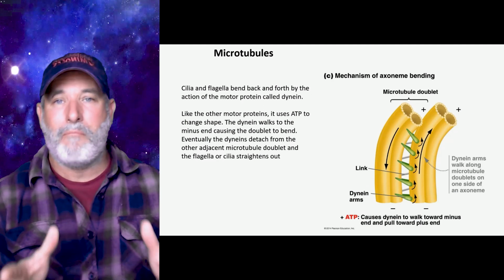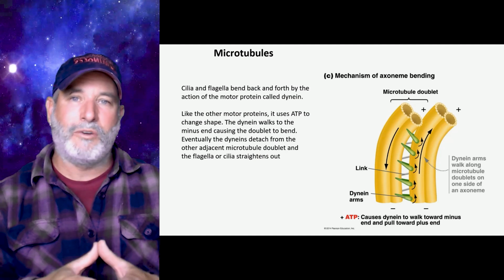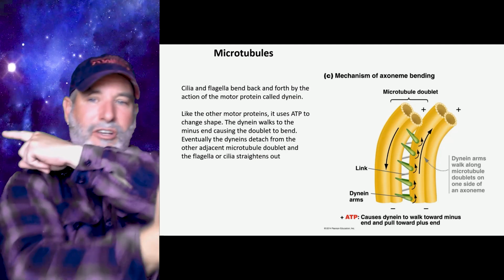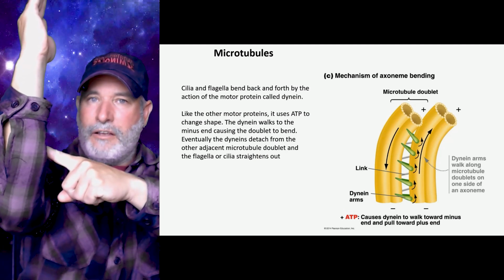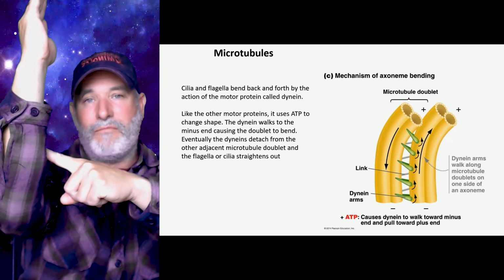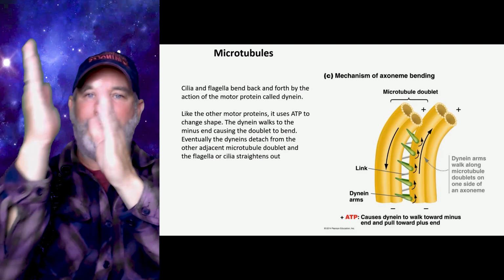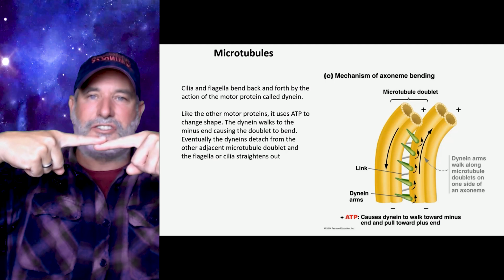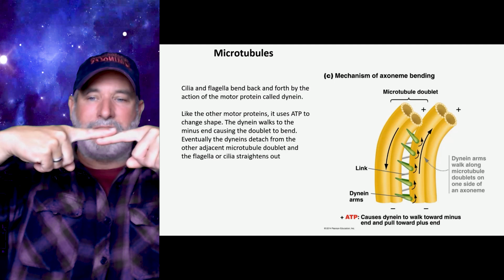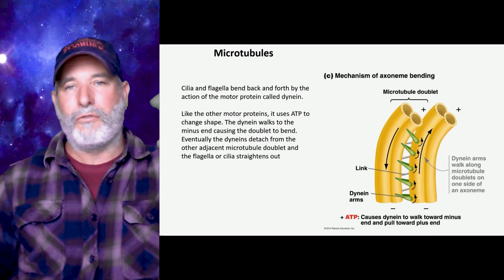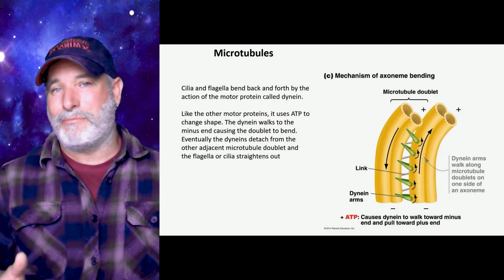Well, if you thought motor proteins, you're actually right. This one is called dynein. And what dynein does is, if I've got a microtubule over here and my arm represents another microtubule, the dynein will attach to it. You'll use ATP, phosphate on, phosphate off, phosphate on, phosphate off. And the microtubules basically slide past each other. And then the dyneins will release and they'll snap back, and they beat back and forth over and over again. And that allows the cell to move around. So that's important, right?